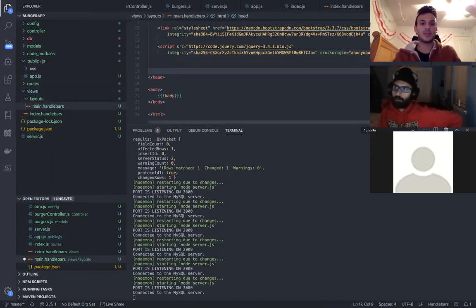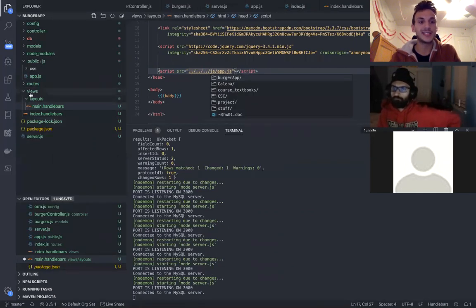And then I'm going to do script src, and then JS, and then app.js. And the whole reason why I don't have to go out of this and then into this is because we're serving up the public folder statically, right? Yeah, so now the directory is just based off that.